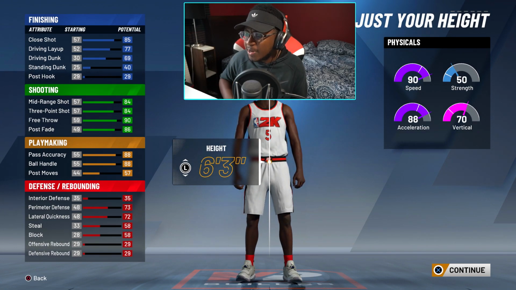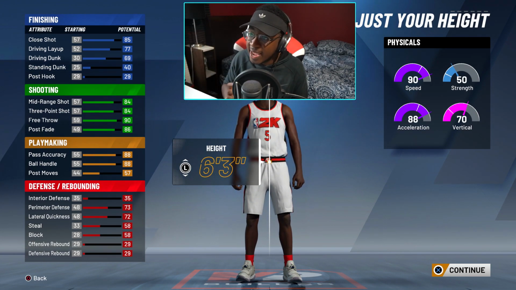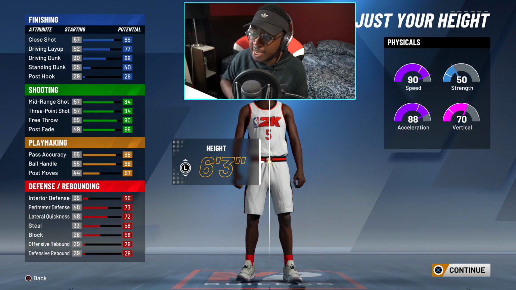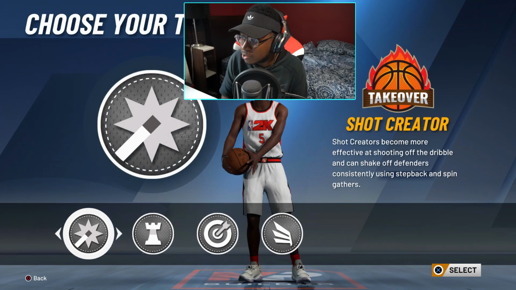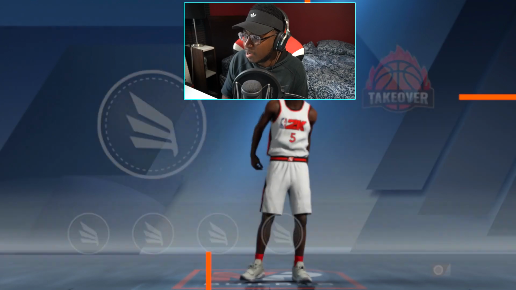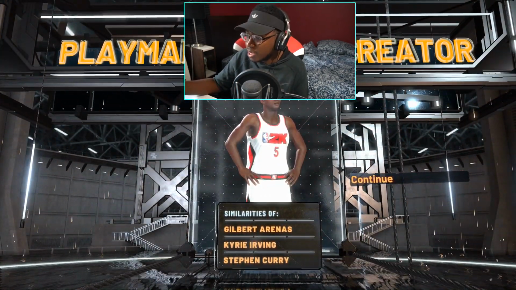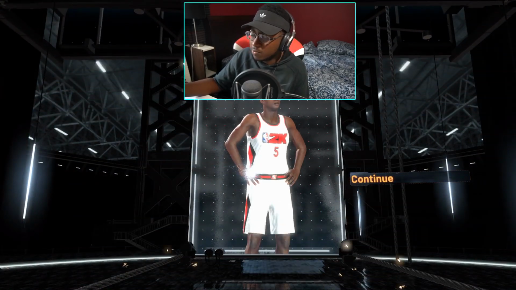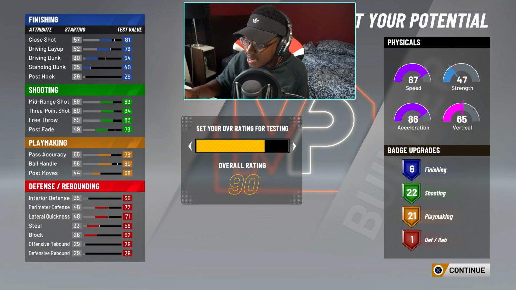And the reason I said that is because I was kind of getting worried. I thought, obviously, all these stats on the right-hand side are your maximum potential. So if that's your maximum potential, and I'm just gonna pick a random badge, I'm probably gonna pick up a spot shooter. This is a playmaking shot creator, Kyrie, Steph Curry, Gilbert Arenas, whatever. Once you get into the next screen and they ask you what overall you want to test your build at, you go to 99.